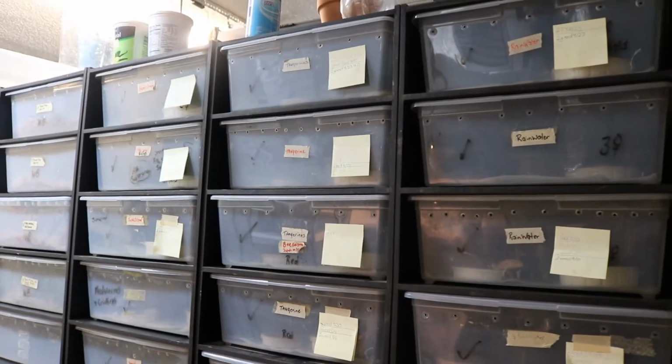So I did a poll on Instagram and what won was breeding leopard geckos. So I'm going to show you how we set the leopard geckos up, how we go through and breed them and keep records on them, and how we hatch the babies out. So let's go into that now.